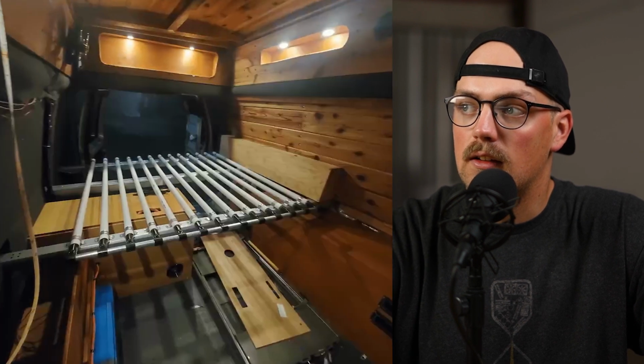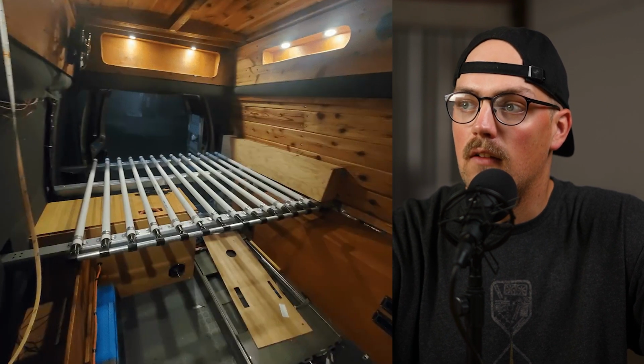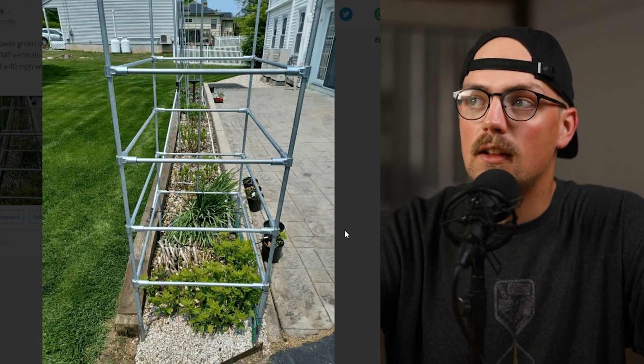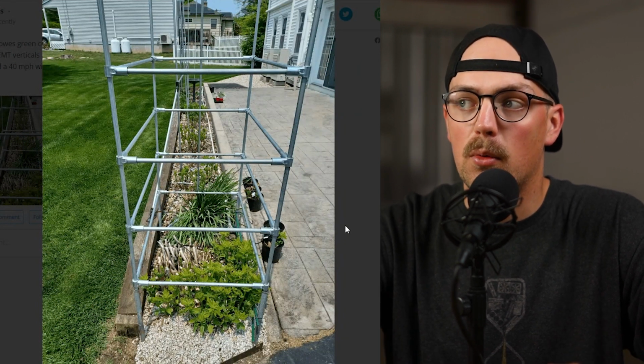And then you just slide this out. And once you do that, you have a full-size bed, which is super cool. Slider beds are really popular in camper conversions, and this is a great way to do it with conduit and PVC and just a few simple materials. So thanks so much, Dan, for sharing this. Really great build.